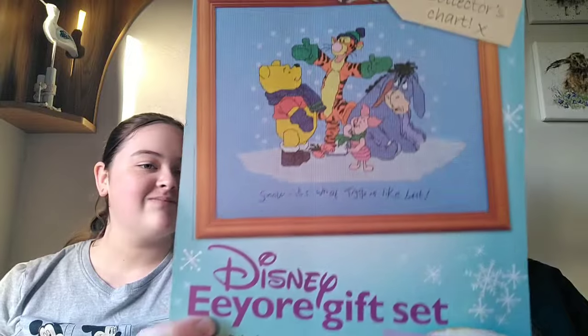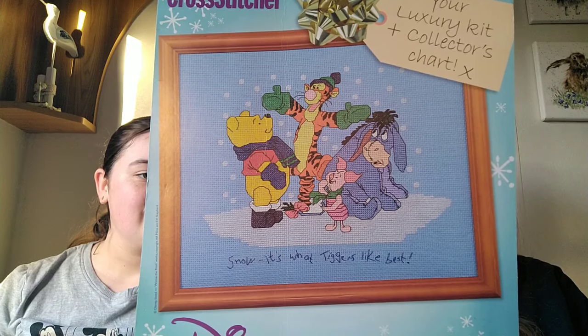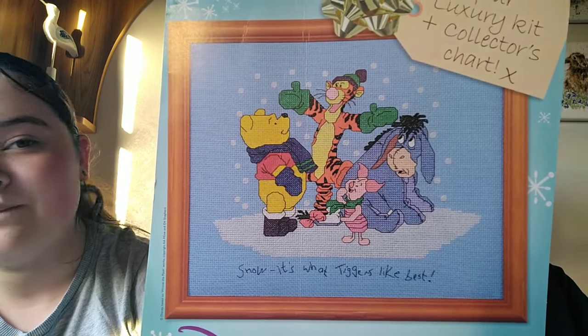So Lauren got a Stitchy gift, which I am extremely jealous of, because this is amazing. It is. From Ursula, but she also sent me something as well, and I really love this, so I'm super happy, thank you. So I have a collector's chart, and it says, "Snow, it's what Tiggers like best." It's again another Designer Stitches chart, but that will be going in my charts to start as well. I'm going to save my favourite of what she gave me till last and show these first.